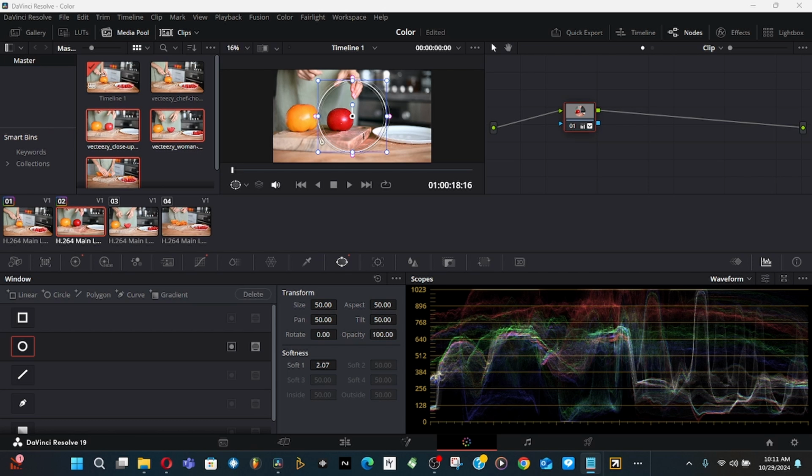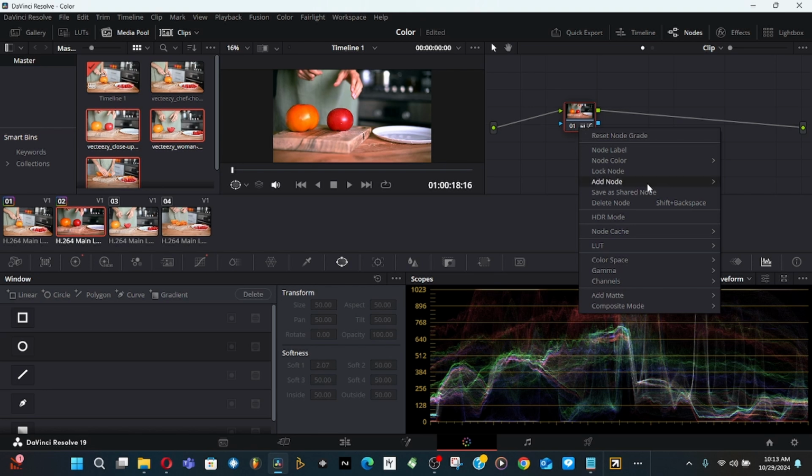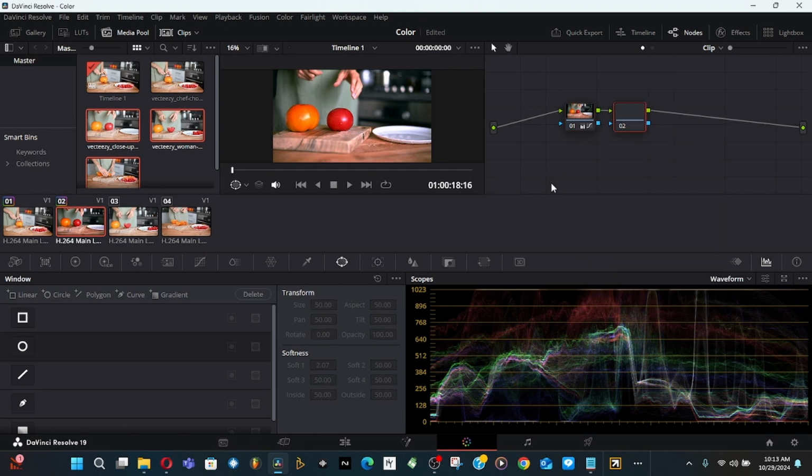It's only inside this selected shape, and you can break up the adjustments you want to make inside nodes, where you break the colors up inside the shape. You can basically go up to the corrections here. I think this is your group of corrections. Come up to it, right click on it. You come down to add node, add serial, which is just another node that comes after another node.